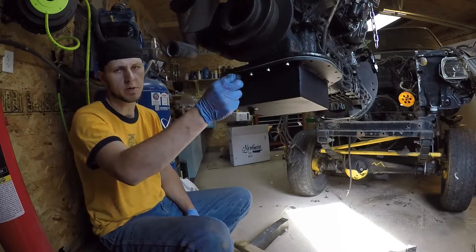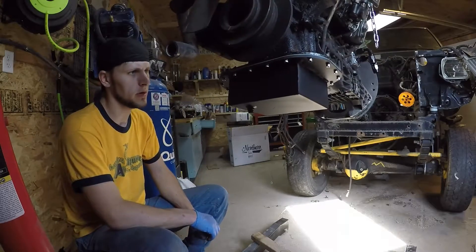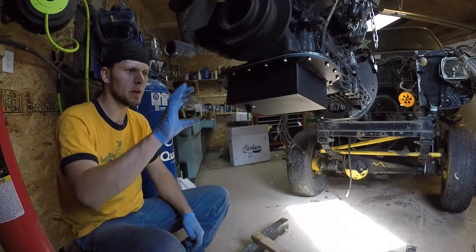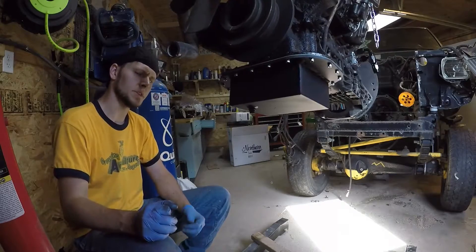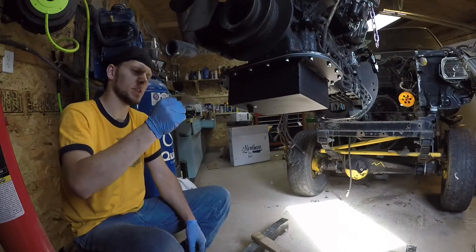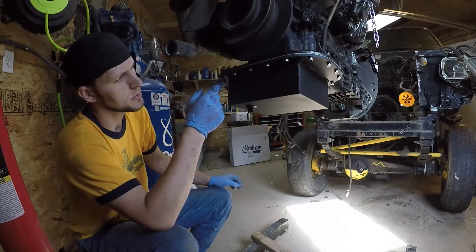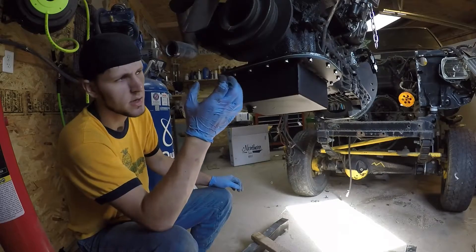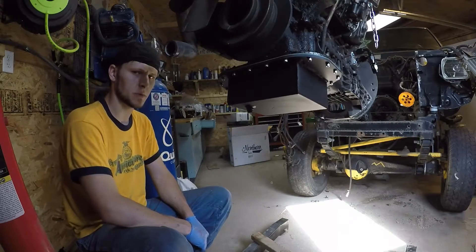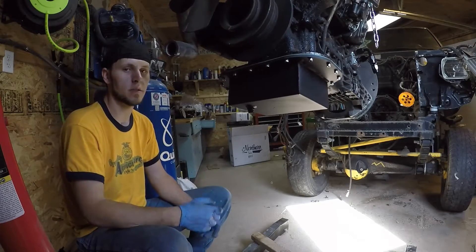Make sure you have your lock washer installed on your new stainless steel fastener. Now we have our oil pan loosely mounted up, and the importance of torquing this in sequence isn't so much to do with warping this new quarter-inch thick steel flange — it's to protect the threads in the oil crankcase, because it's really easy to over torque this steel fastener and just suck those aluminum threads right out of the crankcase. So the next step is torquing each fastener in sequence and then we're done.